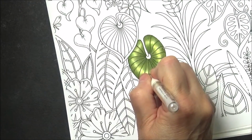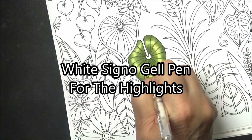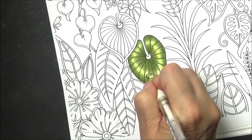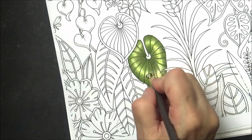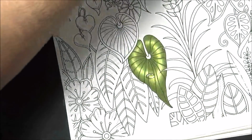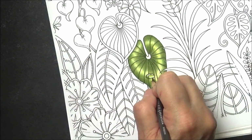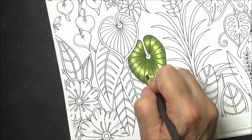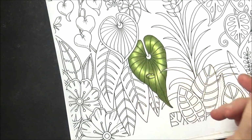This is a white Signo gel pen, okay? So what I do here now is I'm just going to add the highlight right at the top and then sort of near the line on the bottom. And then if I happen to go over the line on the bottom, what I do here is I just take the espresso again and I just go over that line just a little bit just to get it more defined. And you just got to work with it a little bit, you know, to make sure that the highlights look like highlights.